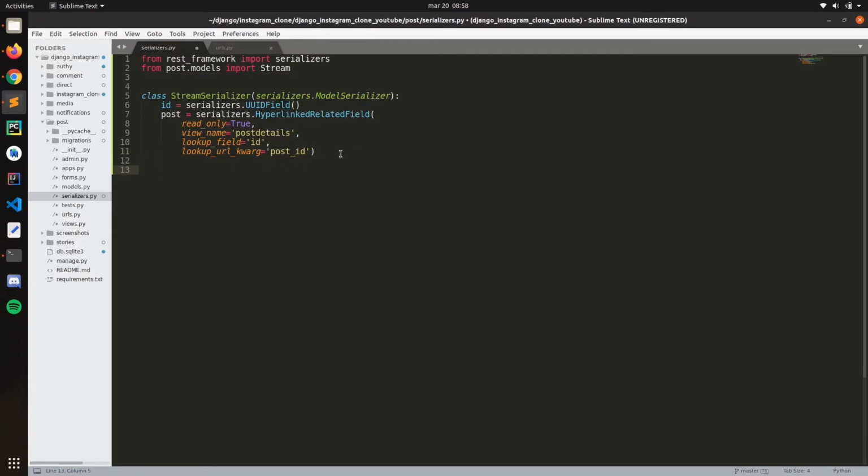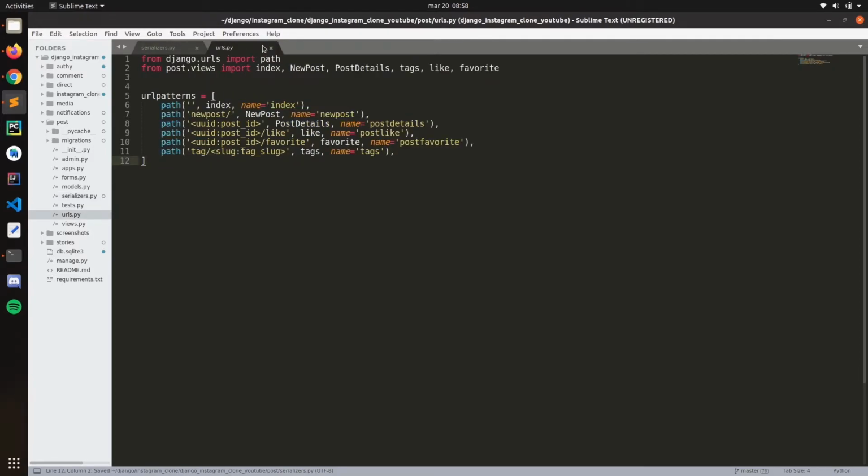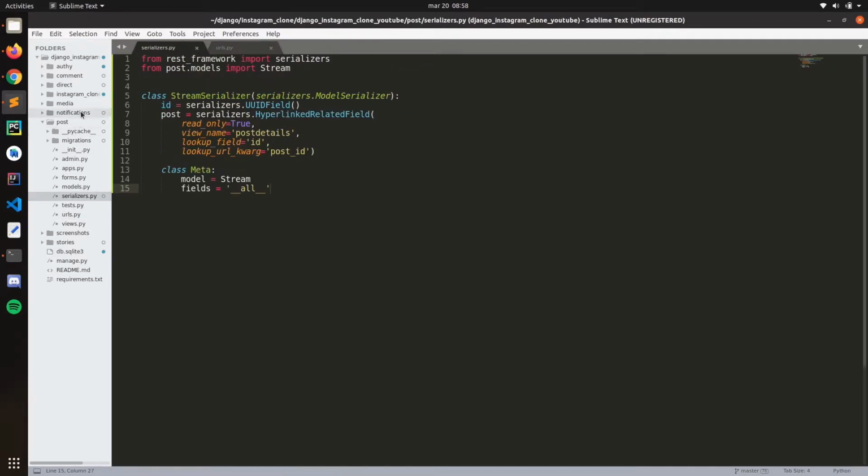Okay, now we don't need to modify the other fields. So class Meta, model will be the string, and then the fields we can just put. Even though we work with two of those fields here, it doesn't matter because it will override those on here. So let's save that.